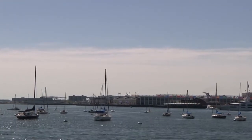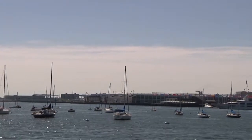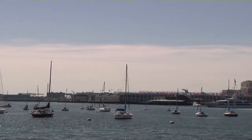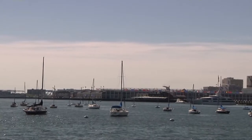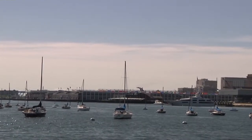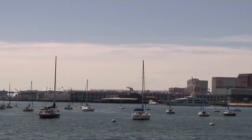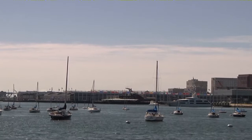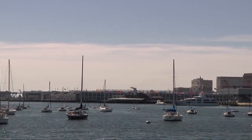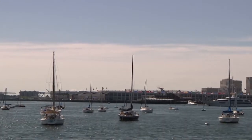At the top of the building you see over to the right, you can see the smokestack or the exhaust stack from the Carnival ship Glory. This is Glory's home port during the summer months, and she is based over at the old former Boston Army base / U.S. Navy base during World War II and right through the 1960s and 70s, and that is now home to the Boston Design Center.